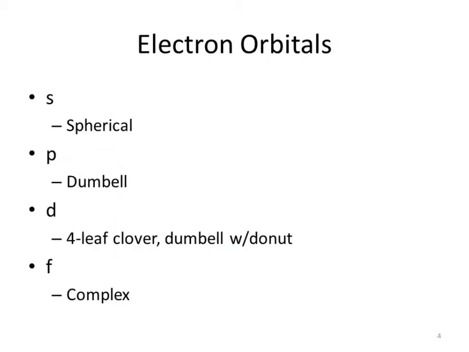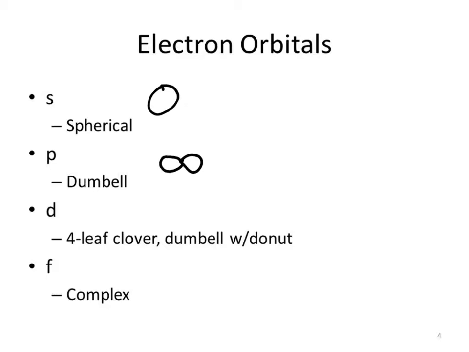Now, our orbitals also aren't all the same shape. We have 4 different orbitals that we have identified. We have S, P, D, and F orbitals. S orbitals, they're really easy to draw. They're spherical. I can draw one, even though art is not my strong suit. P orbitals, they look like a dumbbell. I can also draw those.